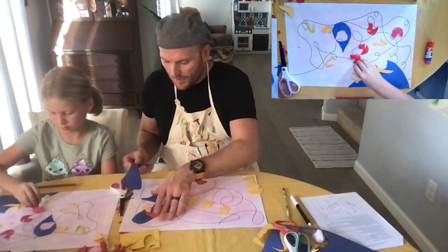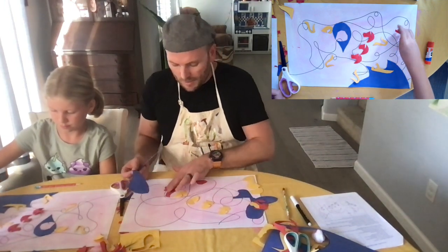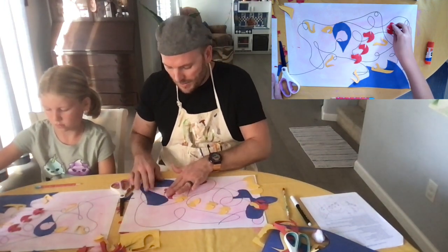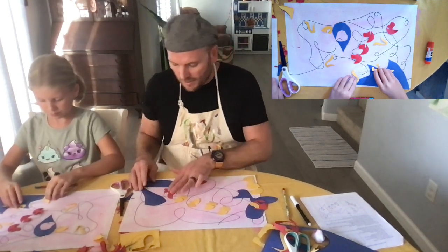Okay, so once you know where you want them, now just carefully with a little dab of glue, start putting them all on the page as you have them arranged. So start with the ones in the back first, and then put the ones that you've layered on top over that.